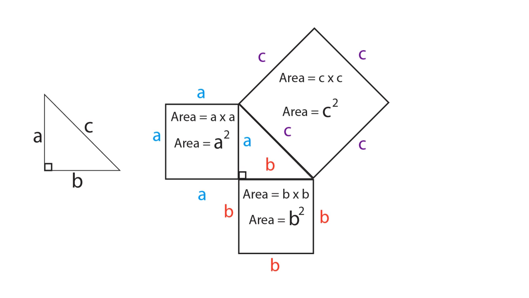So what does this have to do with the Pythagorean relationship? Well, what the Pythagoreans discovered is that if you take the area of square A and you add it to the area of square B, it always equals the area of square C if it's a right triangle. If this equation doesn't work out, it means you're not working with a right triangle. And they came up with this very famous, popular equation: A squared plus B squared equals C squared.